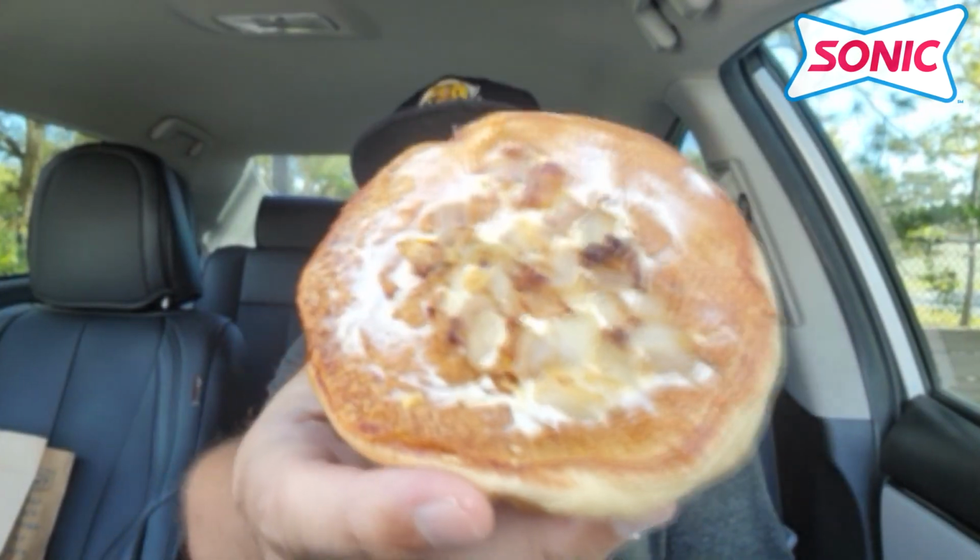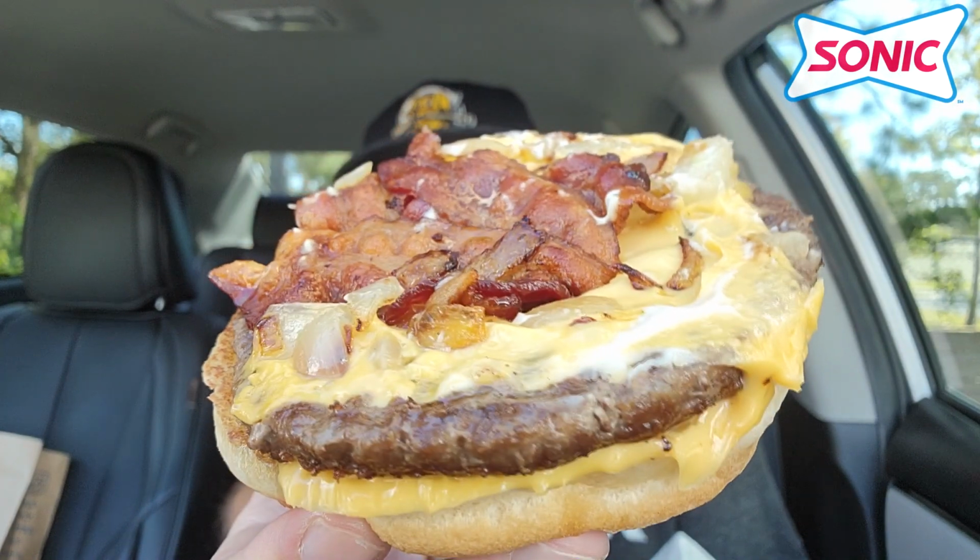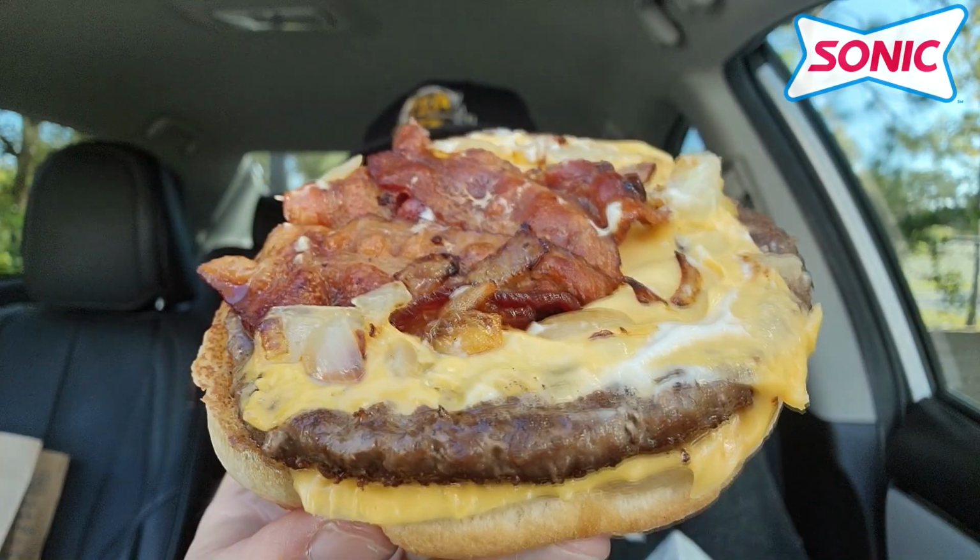All right, let's take a look at this. Let me show you upside down right here on the bottom of the top bun. That's that right there. And let's do this. I'm a professional. Don't try this at home, kids. That is what we got going on with this burger. Let me give it a smell. I smell a cheeseburger.